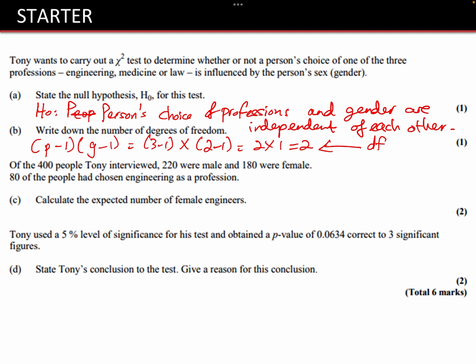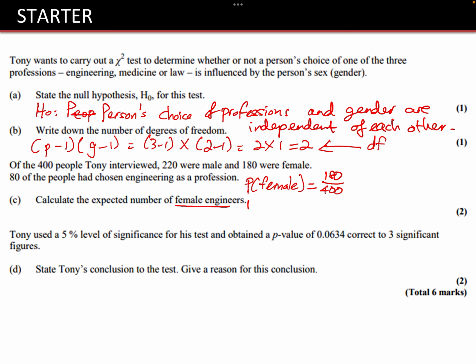Now, we do know that in the chi-square test of independence, we always assume that the two variables are independent of each other. So it's the same thing that we could apply to this question. So again, let's look at what the question is really asking, which is female engineers. So we want to find out the probability that, out of the 400 people that Tony interviewed, a person is female. We know that we have 180 females here, and we know that we have 400 people who are being interviewed. So the probability of having a female would be 180 over 400. So that's pretty straightforward.